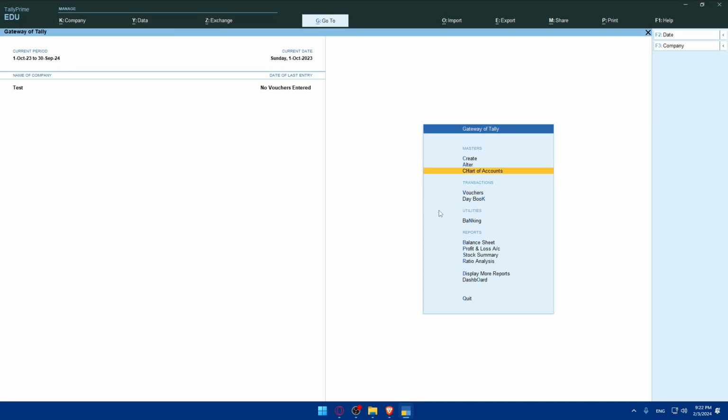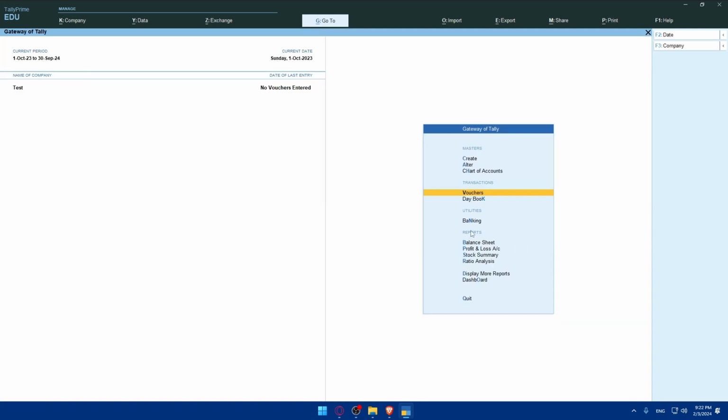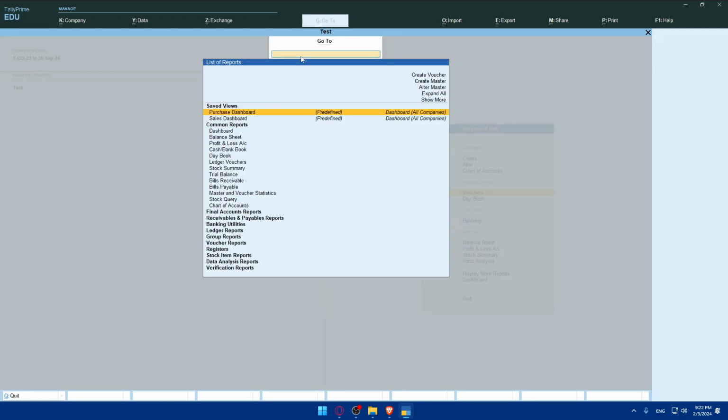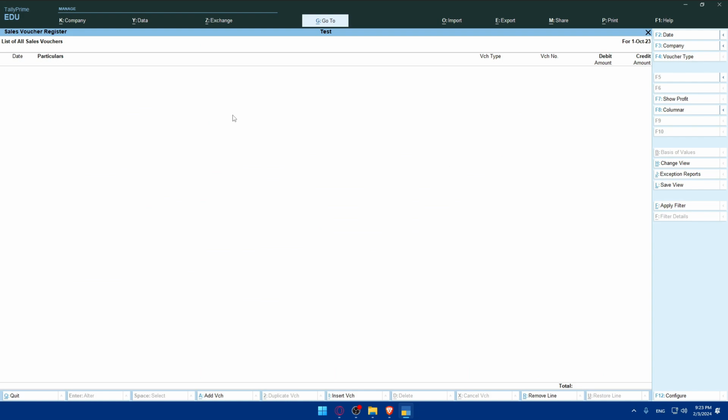As an example, if you didn't find it here, these vouchers will not take you to it. What you'll need to do is simply click on here, go to, or click on G, whatever suits you. And here, make sure to go to sales vouchers. Of course, if you spell something wrong, as you can see, you'll get this spelling error. You'll just have to retype it, no problem. Once you find this here, you can simply double click on that to access it.